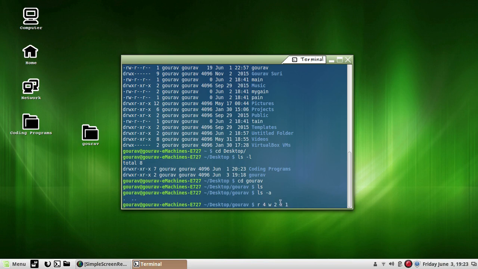Thus, when all 3 permissions are available, the total value will be 7, that is 4 plus 2 plus 1. The group permission of this file 10 will be only 4, and the outsider permission will also be 4, but the owner permission will be 4 plus 2, that is 6.